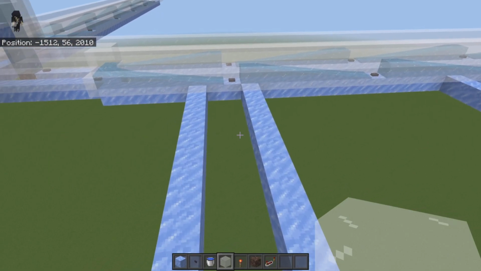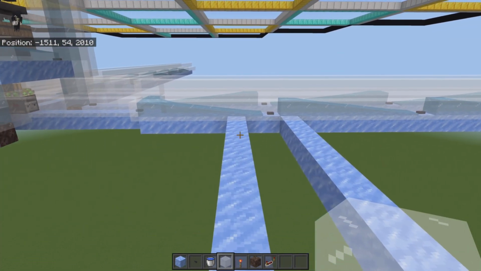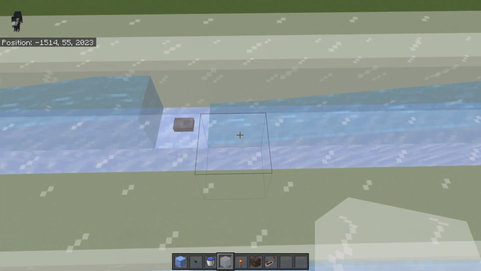And then once you have these in place, you're going to have a left side and a right side. The right side is going to be the return station, and the left side is going to be the sending station. So if these are going to be the empty shulker boxes, they need to go ahead and make their way into this water stream over here.